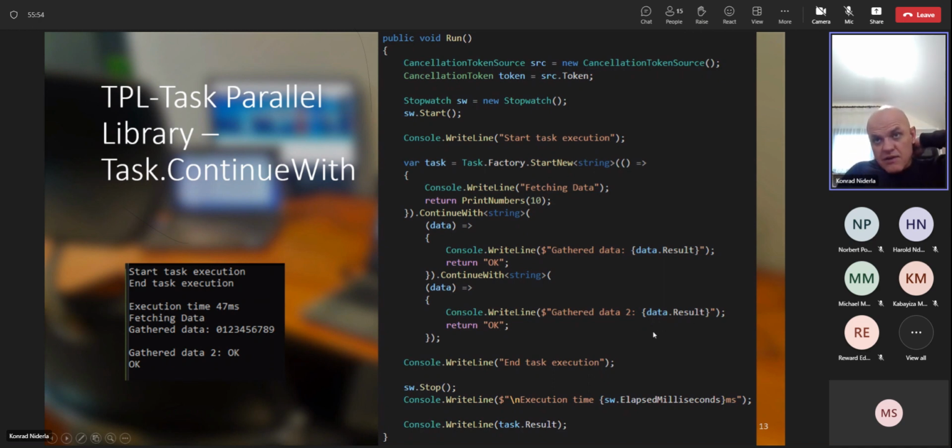It's the answer why we take the value from the property Result. Like in the previous example, it's the same because we can do it as many times as needed. And we have printed gathered data 2 on the screen. The next line of code returns again OK. This OK is returned to the task result and printed on the screen.